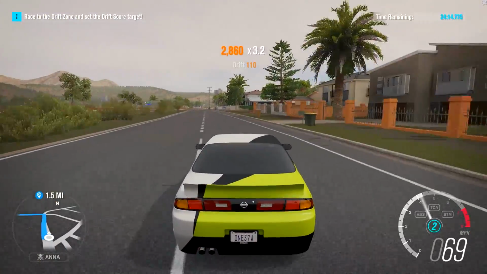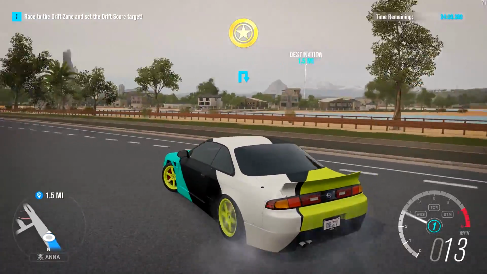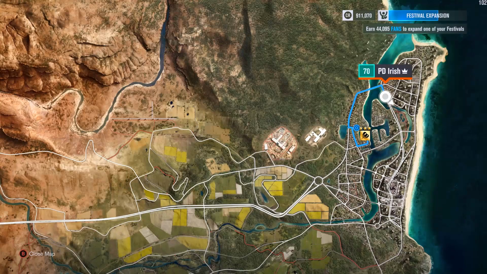I would imagine it would be almost impossible with traffic. So I would recommend doing the blueprint method, which if you don't know, just a side note real quick. Basically, go to any blueprint on the map. There's one somewhere up in this area here that I went to. Set up a drift zone. Select the drift zone that's down here.